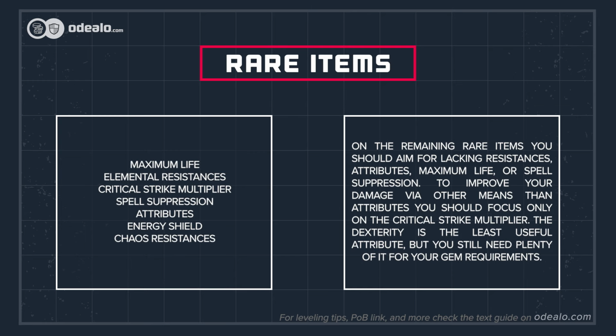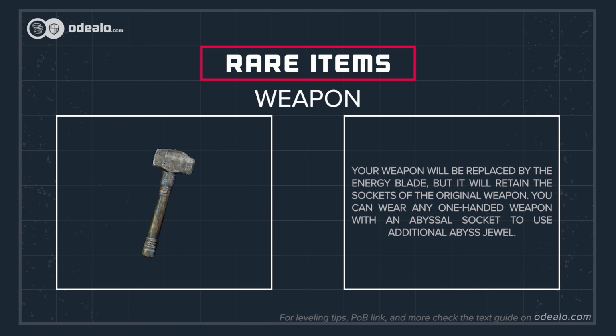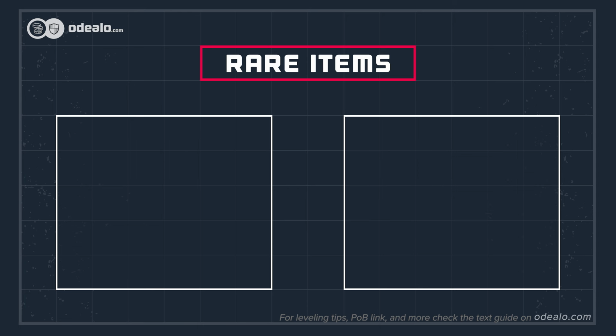On the remaining rare items, you should aim for lacking resistances, attributes, maximum life, or spell suppression. To improve your damage via other means than attributes, you should focus only on the critical strike multiplier. The dexterity is the least useful attribute, but you still need plenty of it for your gem requirements. Your weapon will be replaced by the energy blade, but it will retain the sockets of the original weapon. You can wear any one-handed weapon with an abyssal socket to use an additional abyss jewel.